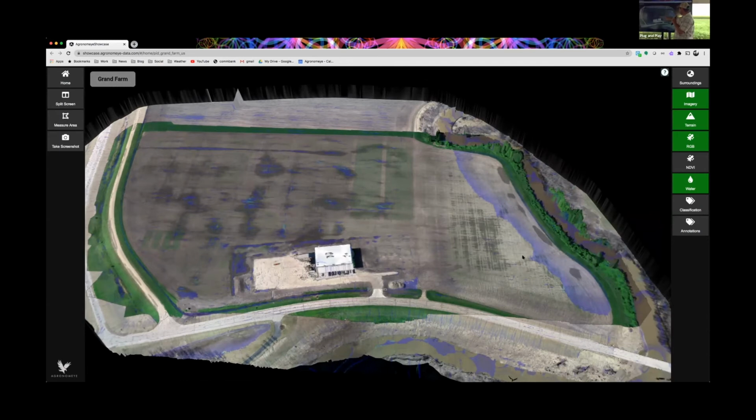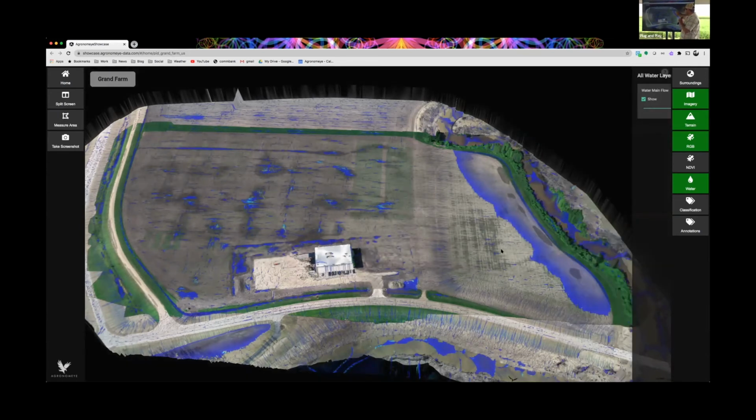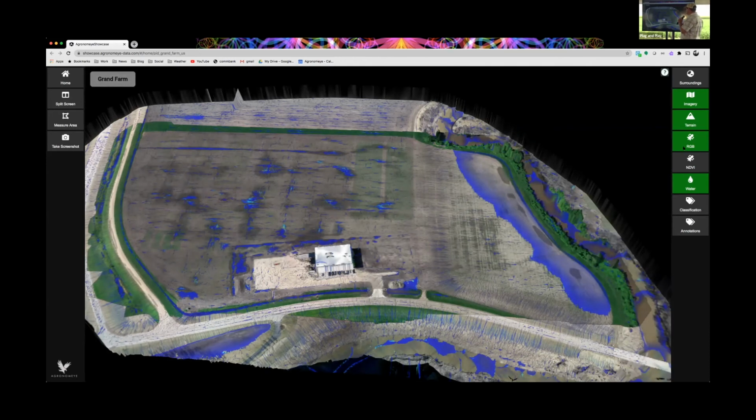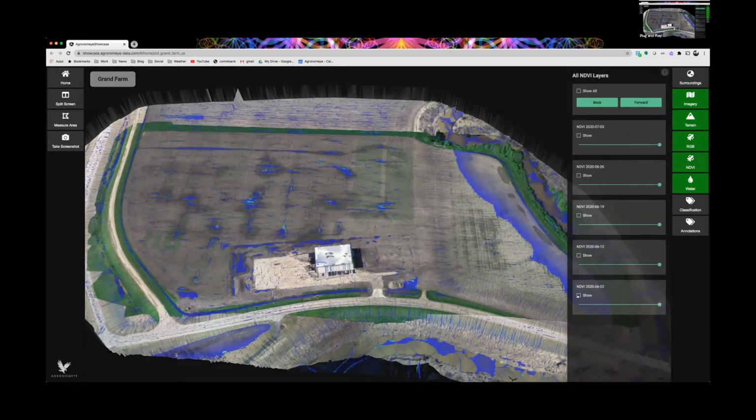You can see the water. There is no waterlogging occurring on this eastern part, and it's hitting a matrix underneath the ground that's filtering out the water, but it's got such a downward slope that it's able to flow directly into the river. So a lot of unique problems that can happen there. You're not seeing the waterlogging, but underneath the ground there's a lot of flow that's occurring that goes right into that river. I'll turn on some of the NDVI layers as well now, because that certainly helps.